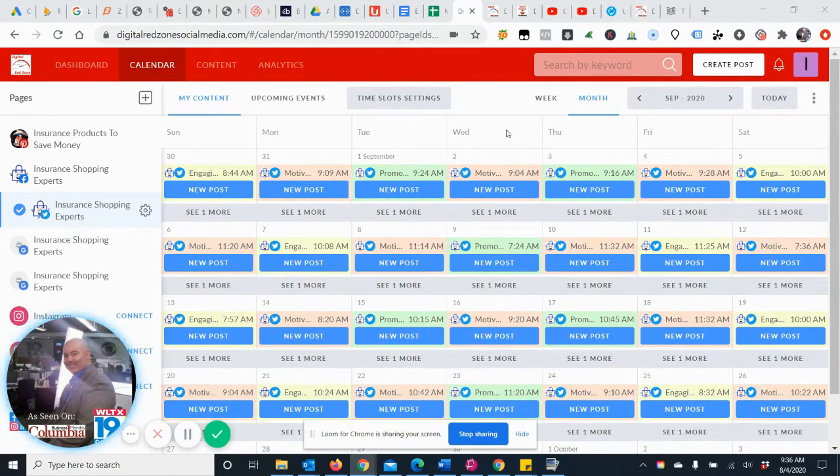Let's go over the types of posts the calendar will give you ideas to promote. The artificial intelligence is constantly going to be looking through your data to see when you get the most engagement. It's also going to be looking through other people in your niche and try and figure out what they're doing and what you're doing and come up with an idea of what's actually going to work to get maximum exposure, maximum engagement to increase the numbers on your social media pages.